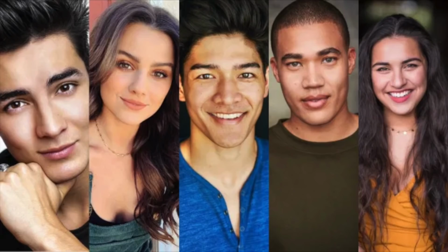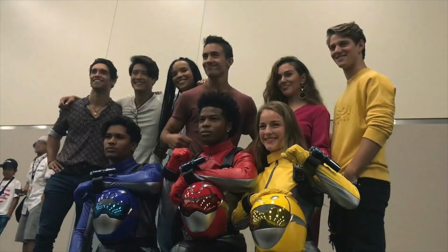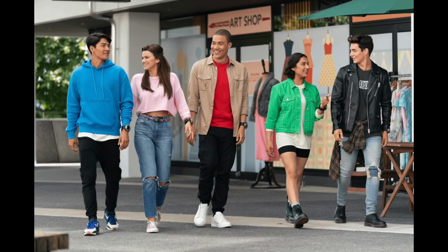We've already known who the actors were. That was revealed a little while ago, and we normally used to get the Power Morphicon announcements, but obviously that's not happening due to COVID. So we got a digital announcement of all of the actors who are going to be our Power Rangers Dino Fury cast. In these leaks, we actually see them as a team for the first time, which is pretty cool.